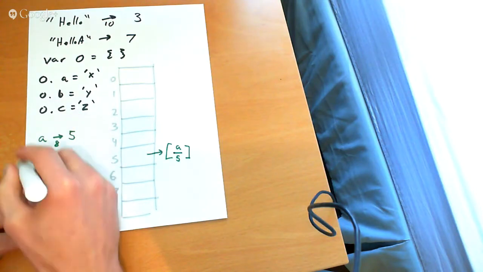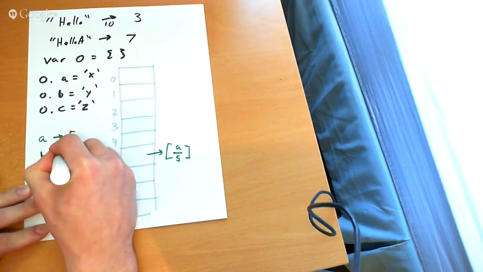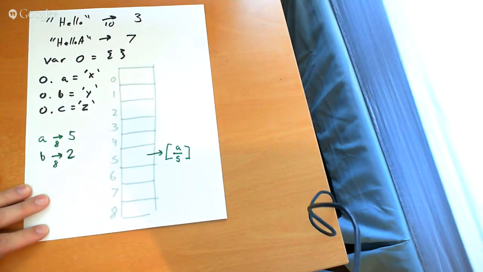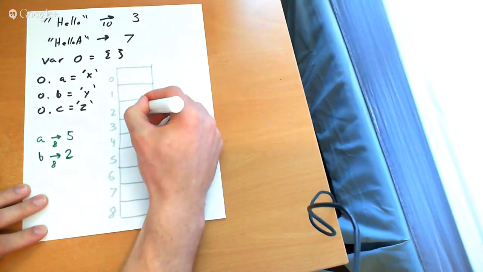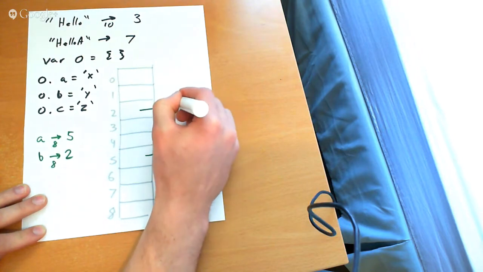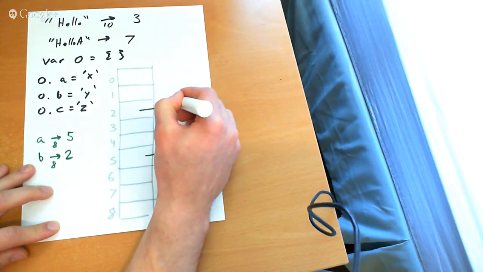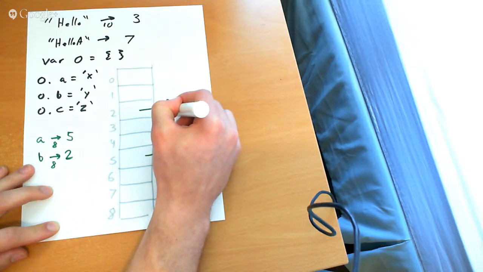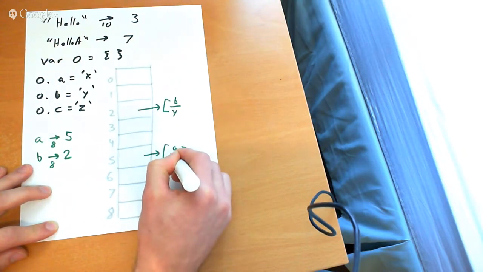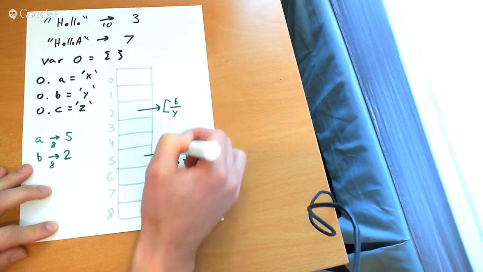Now B is going to be set. And let's say B hashes to 2. What this is going to do in memory is create an array here, and it's going to say B, and put in Y. I don't know why I put 5 in here. That was my mistake. Sorry. It's going to put X in the first array. So it puts the property and the value.